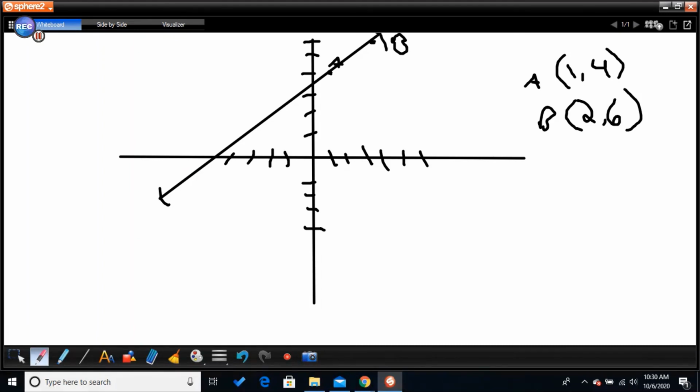I like to have 3 points before I do a line, like you could have this point right here. But basically that's it. You just plot 2 points, take a straight edge or a ruler, and boom, draw a line through it. So that's plotting points, that's plotting 2 points and making a line.